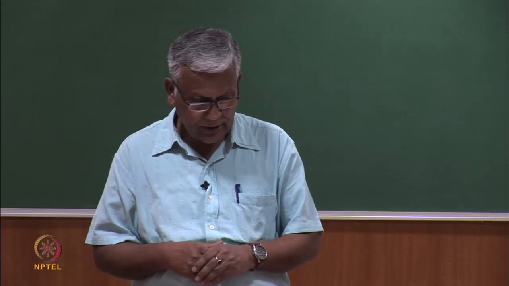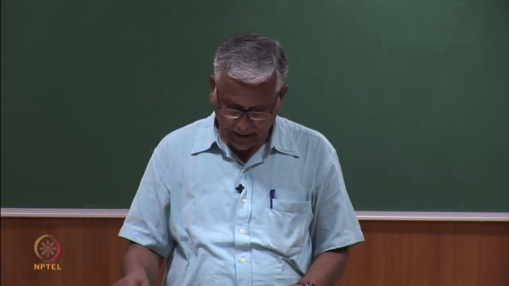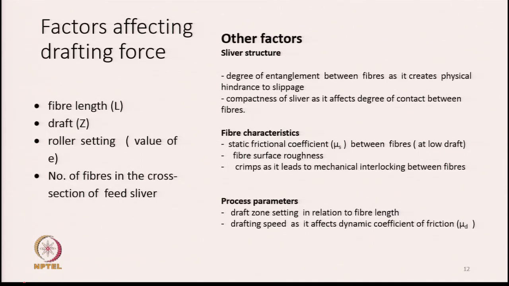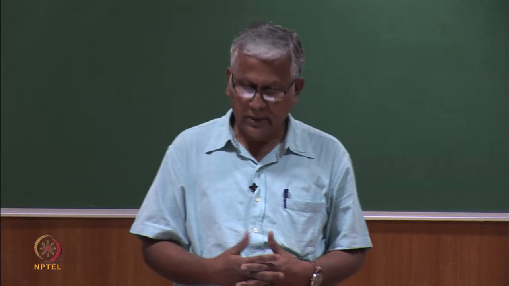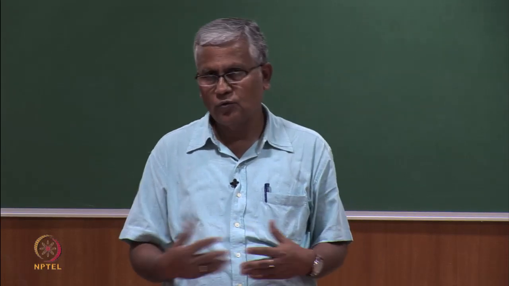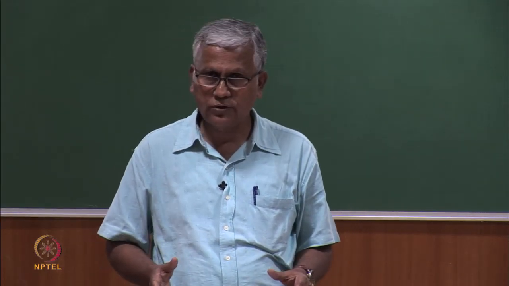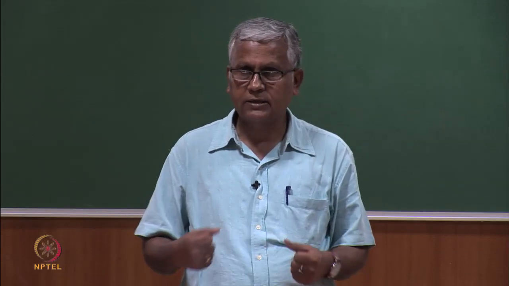The other factors which can affect drafting force are the structure of the sliver, which is not coming into the equation, but we must know the degree of entanglement between fibers, as it creates physical hindrance to slippage. So, the entanglement between the fibers will also influence the drafting force. More entanglement means more force. Therefore, we need more force while we try to draft a card sliver.